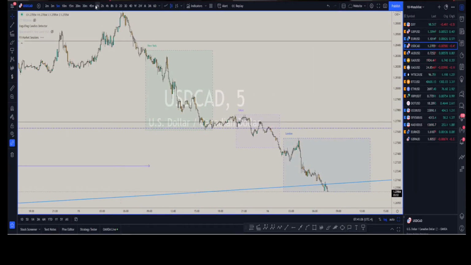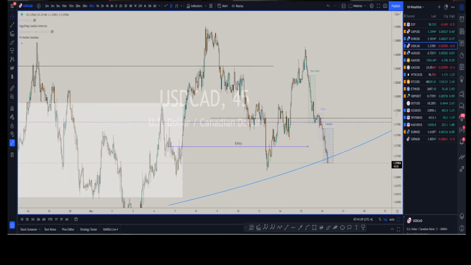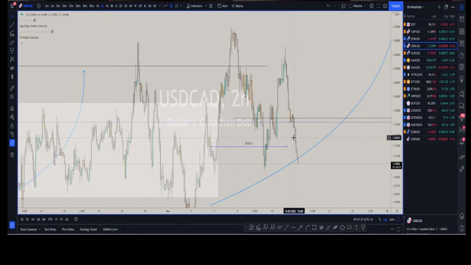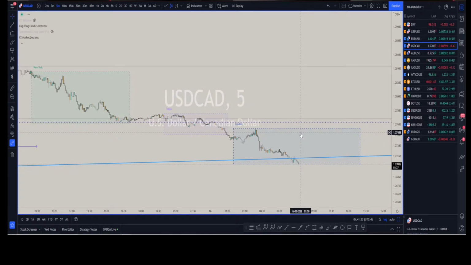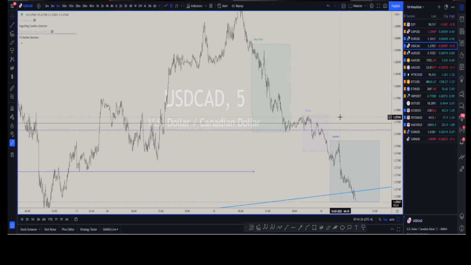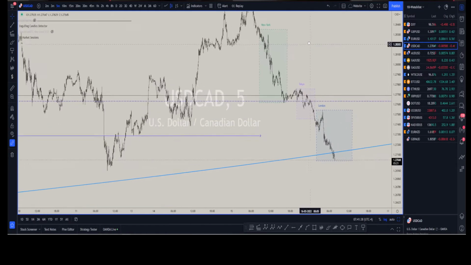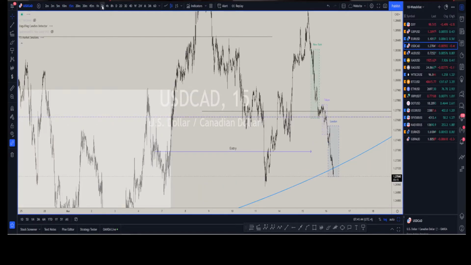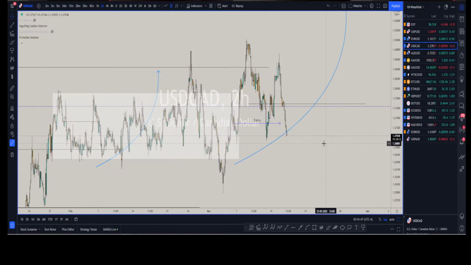I was long on USD CAD. I was long from down here and I was long from here. Okay, took partial. I think I mentioned that, and I closed my trade right here after breaking this structure. I closed my long. Did I take a short? It did not give me a short yet, from my own way of looking at the market. Maybe if I go lower time frame, it could have given me a short, okay, but I will be guessing if it takes it or not, maybe yes, maybe no, and there's news coming in.